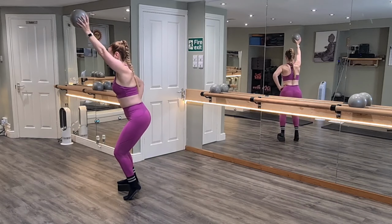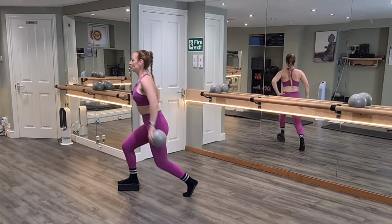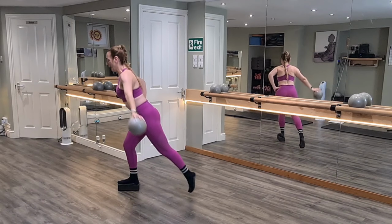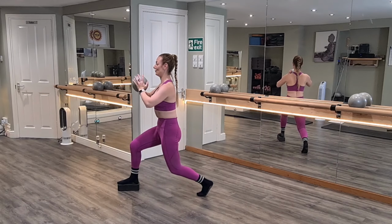Six, five, four, three, two. Good, last one. You take a deep breath in. You exhale, take a nice big wide step back. Those feet still want to be hip distance apart. That knee underneath your hips, stack those shoulders.